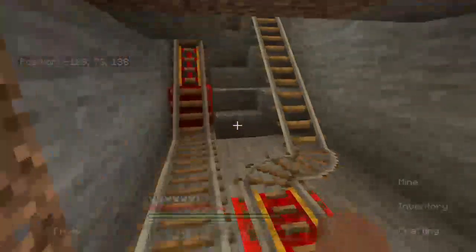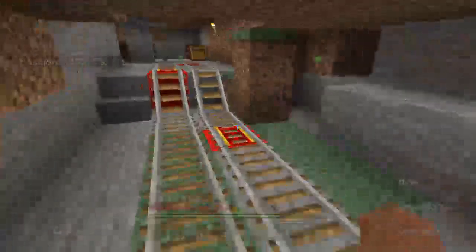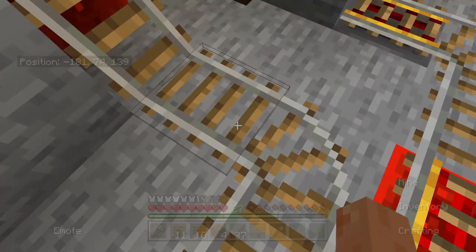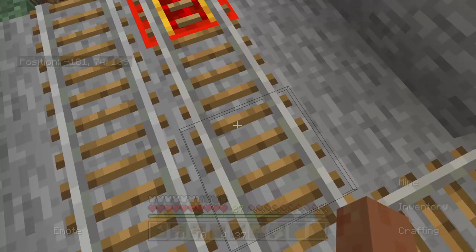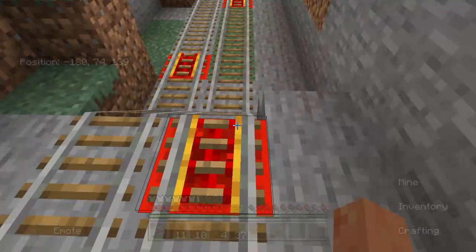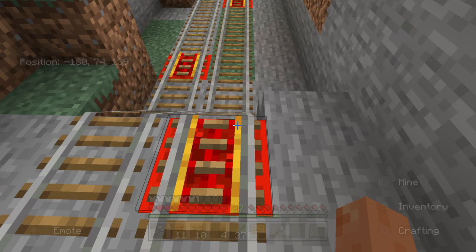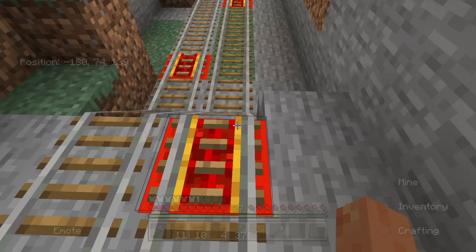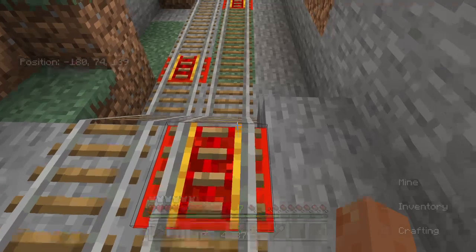So you'll see here there's several of them. Because if it doesn't and it just has these regular rails here, it won't keep going for much longer. Like it'll just go maybe a couple of blocks. It'll go here, here, here, and it won't really keep going. So you put these every, I forgot what the number is. I think it's like under 10, like every 6 blocks or something like that. I don't know. I can't remember.